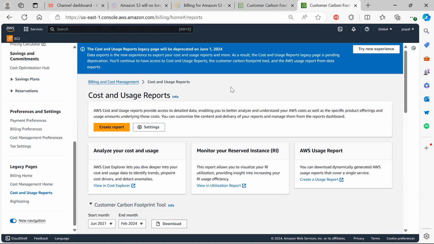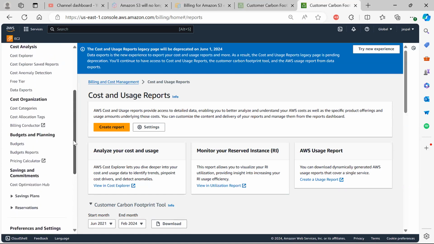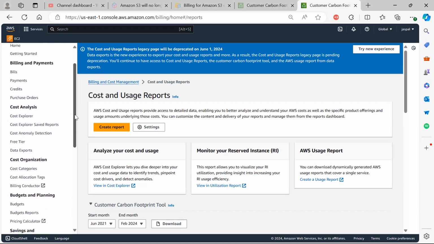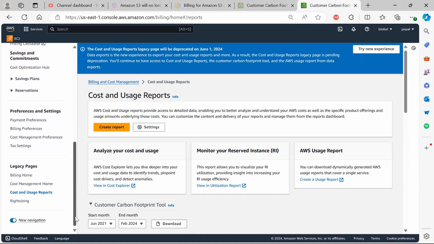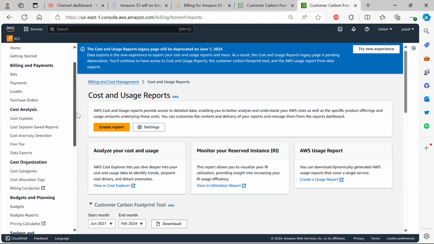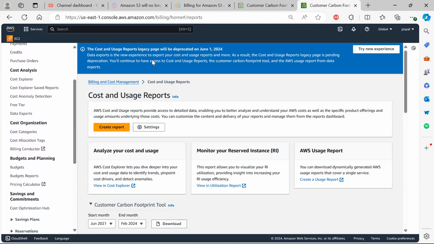This interface is going to be retired soon. There will be an option called data exports, which is the new option that is going to be added here. It's not here currently. You can see data export is a new experience to export your cost and usage. As a result, the cost and usage reports legacy pages are pending deprecation.